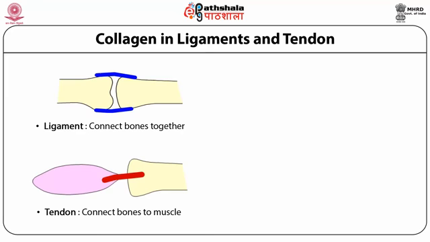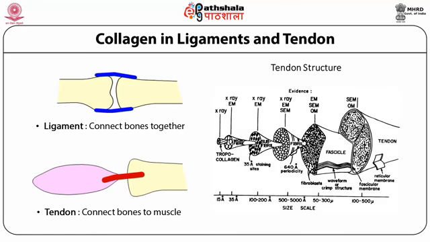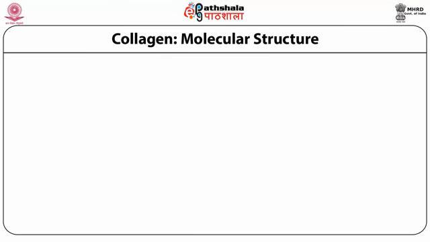And if you look at the hierarchical structure of a collagen fiber forming tendon, you can see you can have different length regimes or dimensions. We start with a tropocollagen, which is around 1.5 nanometer, and then that tropocollagen can get assembled into microfibril, to subfibril, to fibril, and then eventually to tendon.